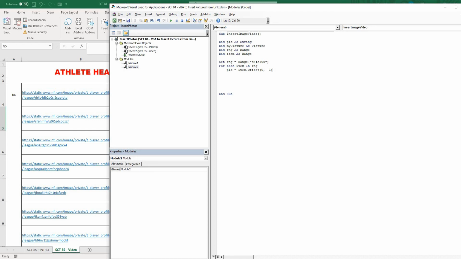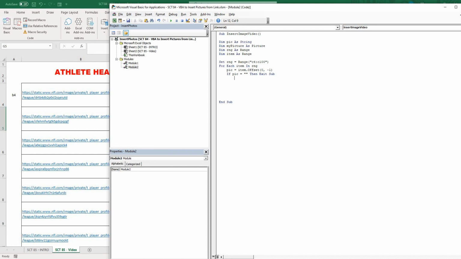Moving on. We need to set now a variable that looks for if there's nothing in that cell. So if pic equals nothing, remember we've used nothing in a lot of our formulas. Nothing is 2 double quotations, then exit sub. So what this is saying is if the picture is equal to nothing, remember it's looking in the B column. When it gets to the end, then we want to exit sub. What that means is we just end the sub right there.